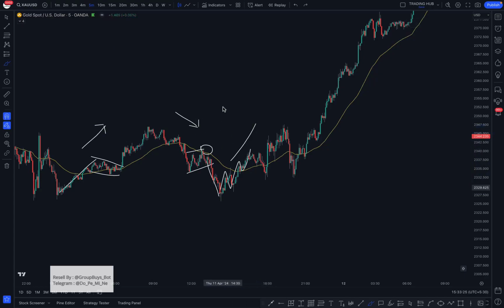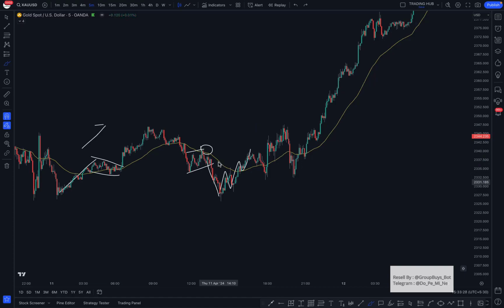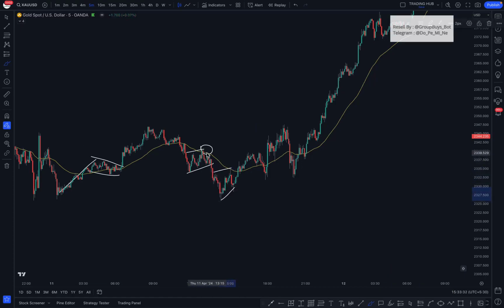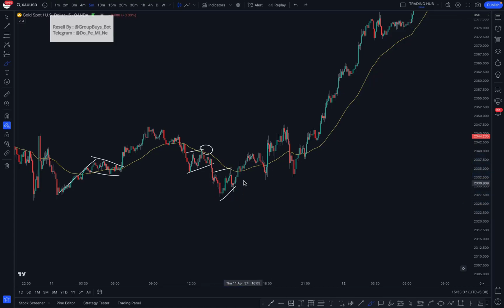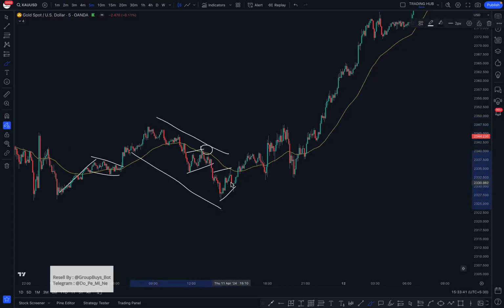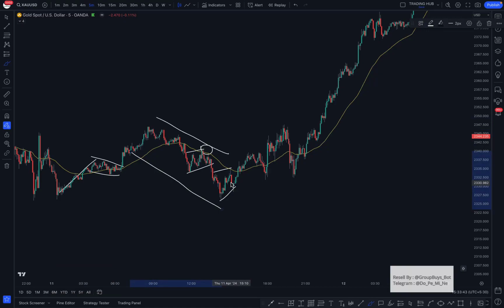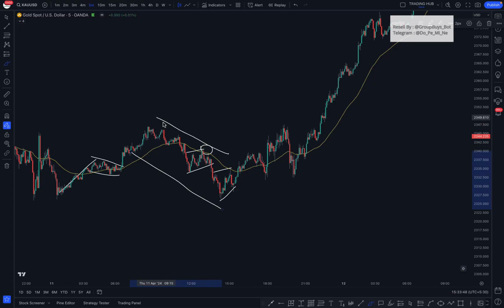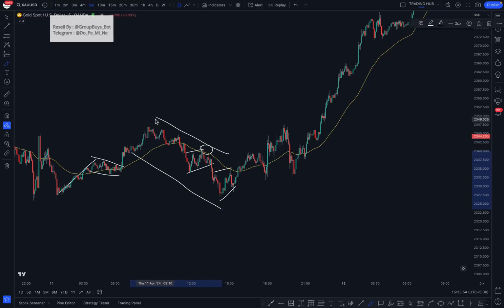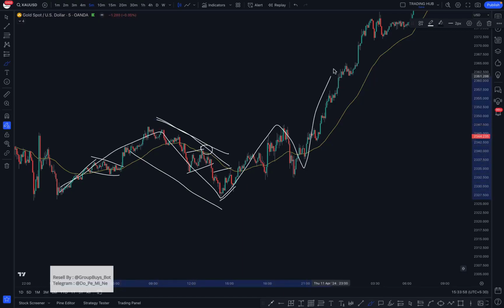And why did this move happen here? Because in this case, you can see that another flag was created at this point. This is a strong impulsive move and correction, and we are expecting a downside move. Why did this move happen here? Because this was our larger structure. So you need to mark the larger structure before marking the lower structure, because once you mark this, then most of the time you can avoid these types of fake moves. So this is our larger corrective structure: impulse and correction, impulse, correction and impulse, right?